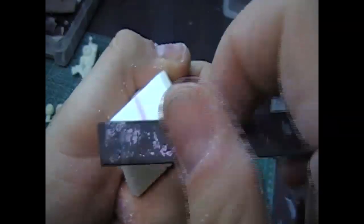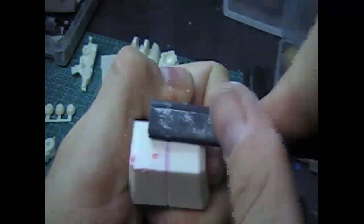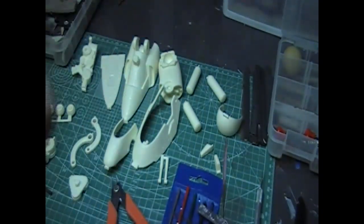So just go over this guy, just like that. You see I still got a little bit of my Sharpie there. Just keep going over until it's gone, and then just on all the edges. I'm running my fingers over the part too to see if there are any high areas or little drips of resin. Hoping you guys can see this on camera. So that looks pretty good. It feels real smooth. So that nub is gone. There's a little bit there, so let me do a little more sanding. I'm just doing this off camera so I can do it quicker for you guys.